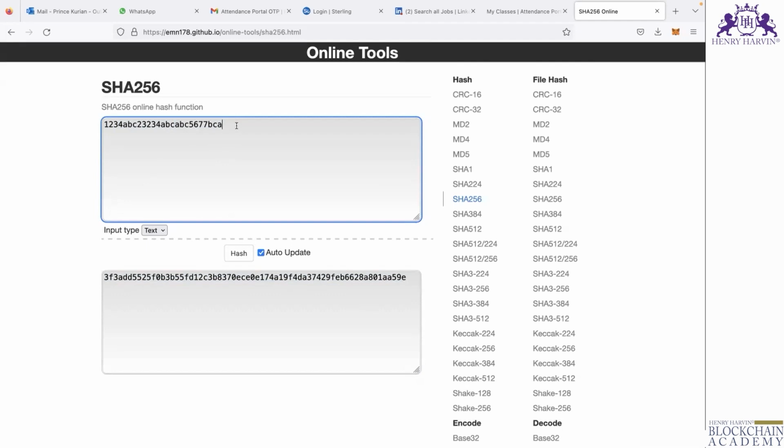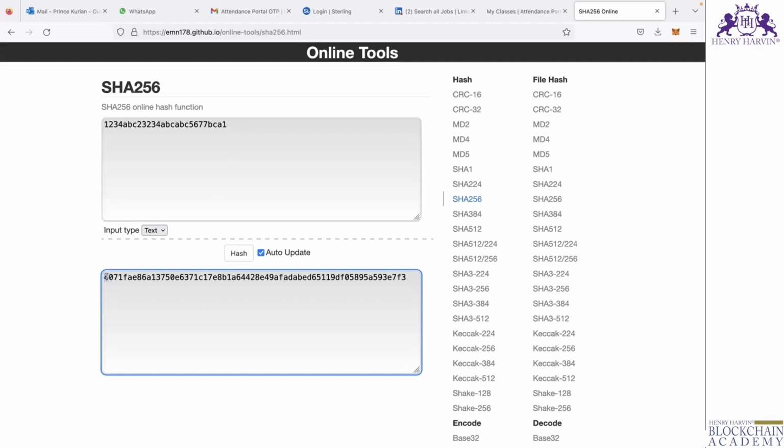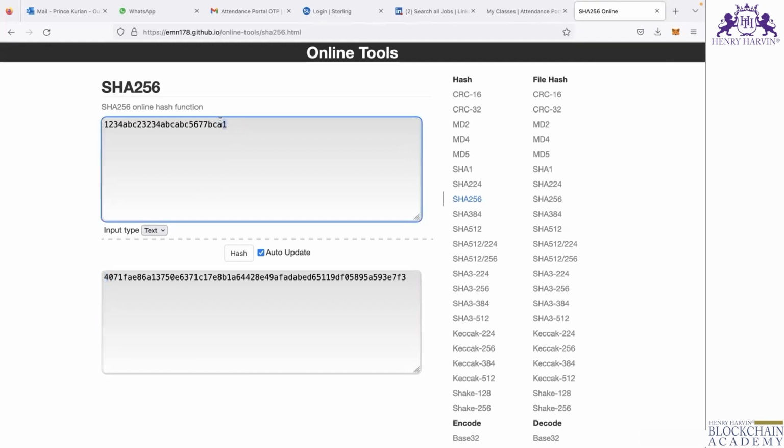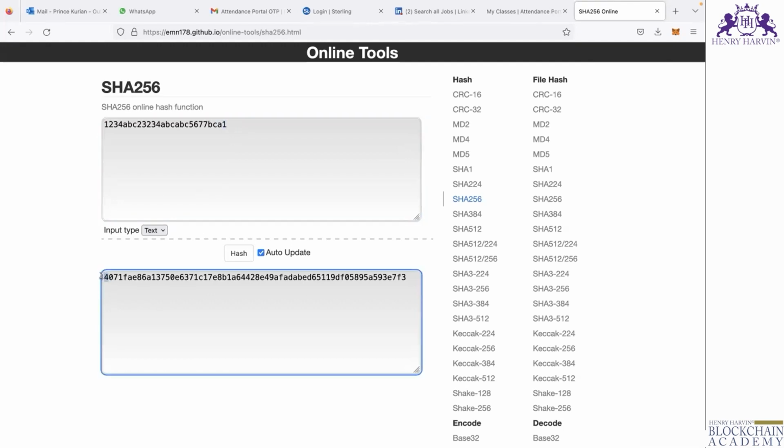So all the nodes are trying to find the nonce value. Suppose I am a node, I am also trying to find it. Suppose I start with the value 1 and check the first digit. Okay, our puzzle is something like this: it should start with 0. That is my puzzle. It is not started with 0 now. We need to find a nonce value in such a way that it should start with a zero.